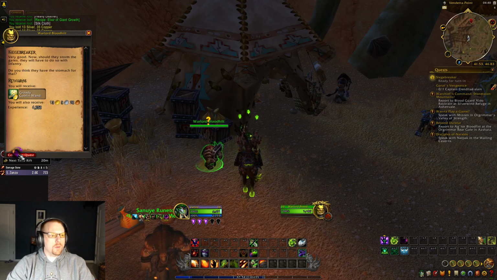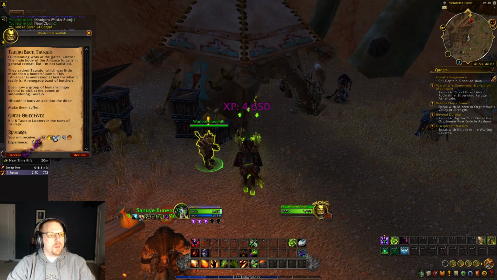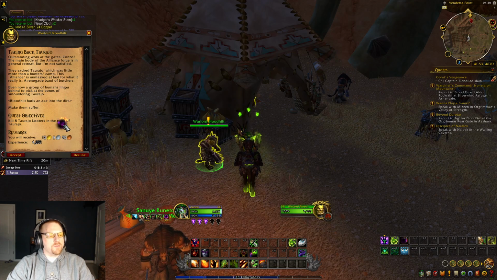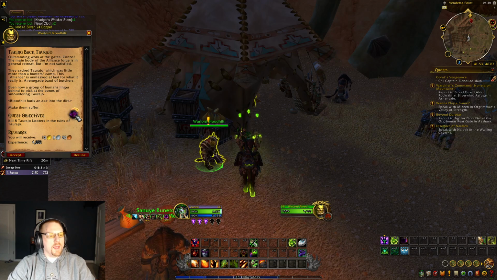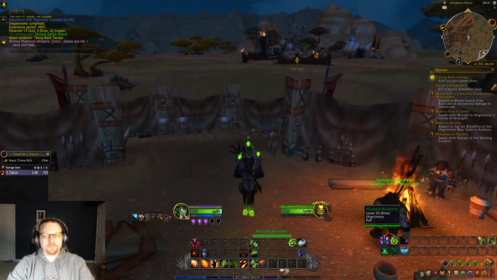Go forth to victory. Very good. Now, should they storm the gates, we will have to do so with infantry. Do you think you have the stomach for that? Taking back Thunder Hold. Outstanding work at the gate, Zonzo. The main body of the Alliance force is in general retreat, but I am not satisfied. They sacked Toroho, little more than a hunter's camp. This Alliance is unmasked at last for what it really is, a renegade bunch of butchers. Even now, a group of humans linger behind to pick the bones of smoldering Toroho. Bloodhilt hurls an axe into the dirt. Make them suffer.